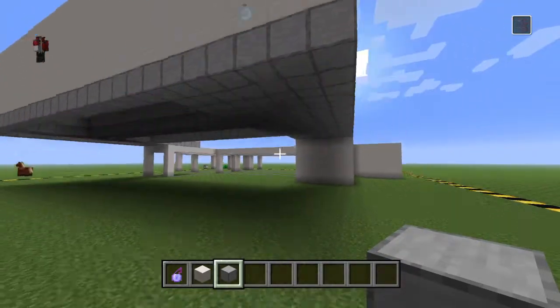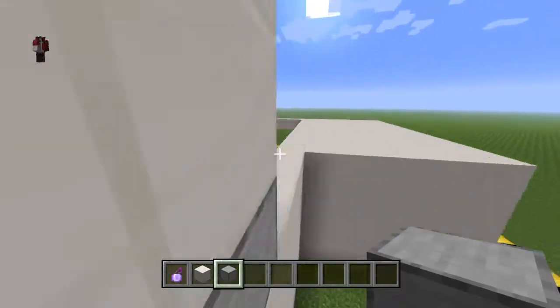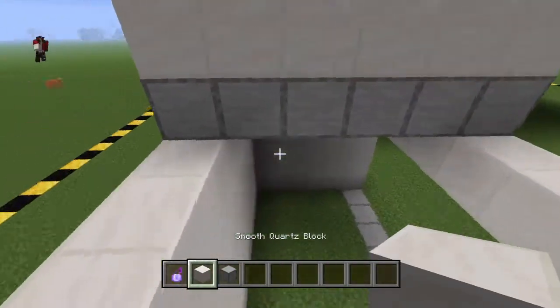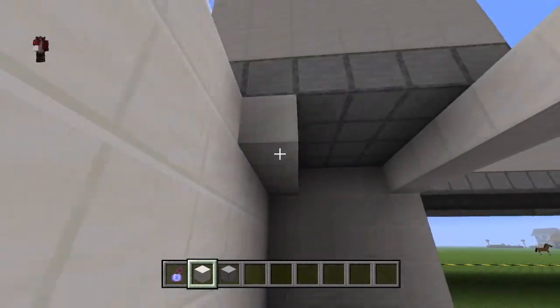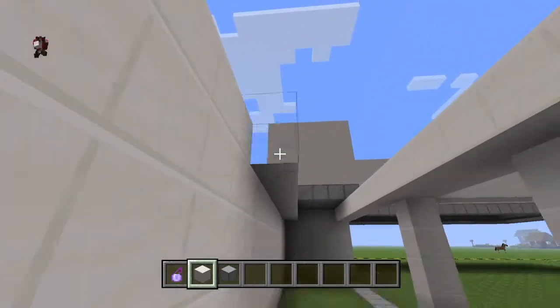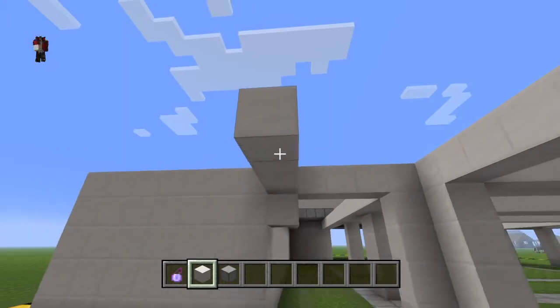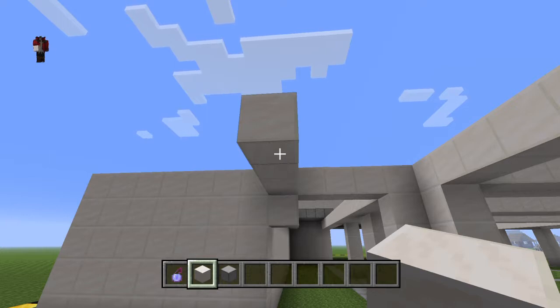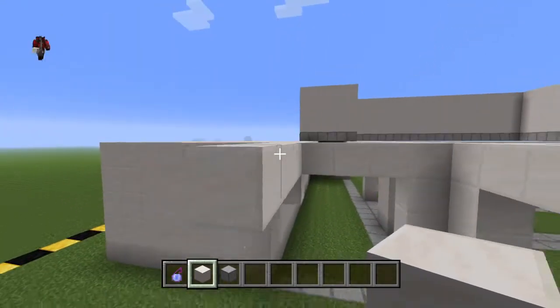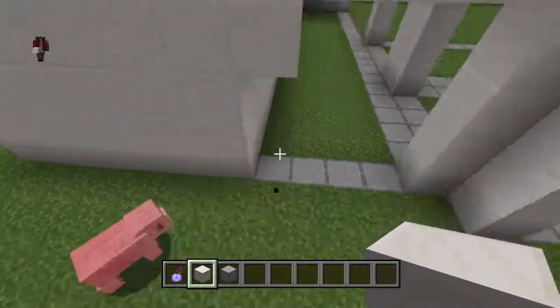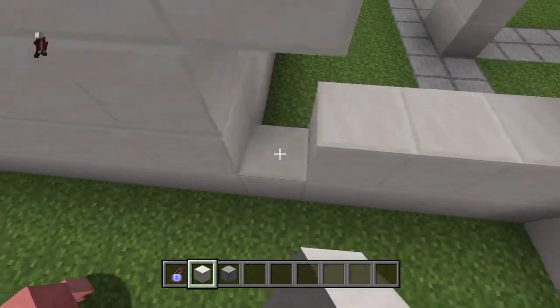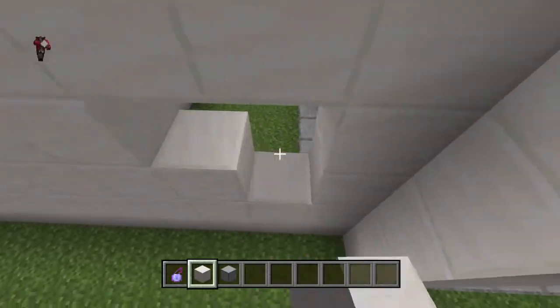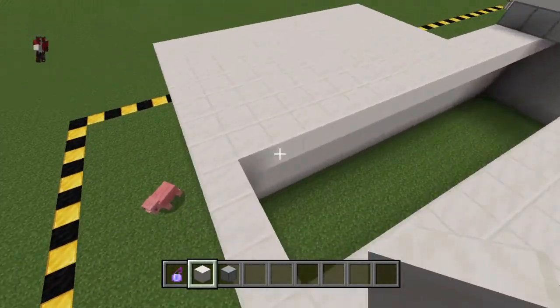Look at that! It's a storage container. It's so neat to me. It's such a neat, interesting concept.